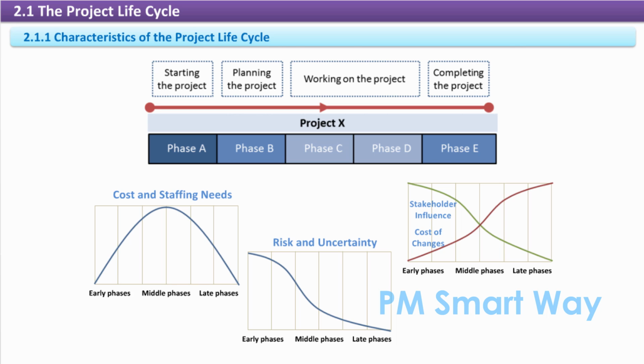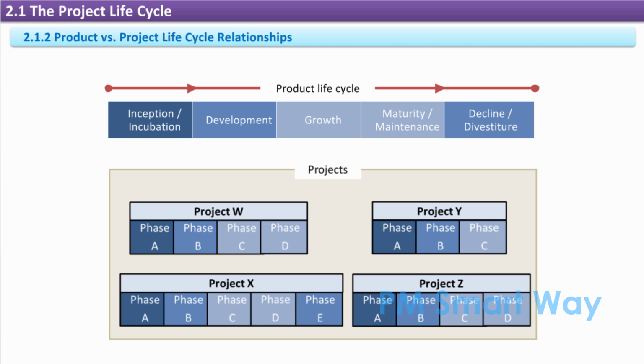Stakeholder influence in the project and its deliverables is highest early in the life cycle but diminishes as the project proceeds because the cost of incorporating changes increases the further the project is into its life cycle. So one way of controlling unexpected project cost is to engage stakeholders early to prevent unnecessary and costly changes later in the project.